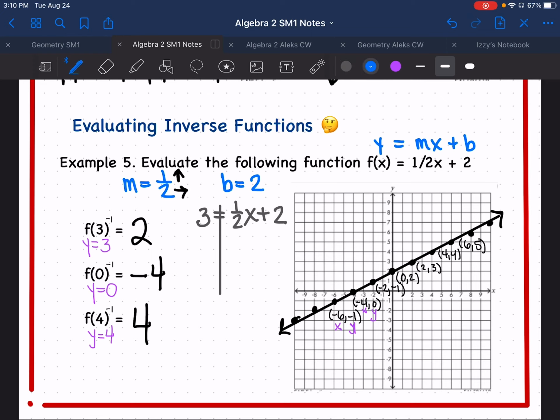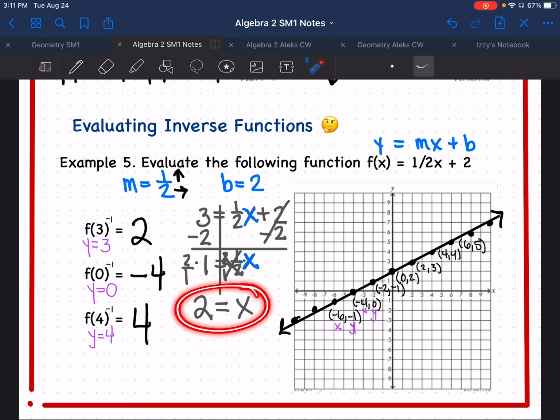Remember, when you solve, you are solving for the variable x. So you're going to go ahead and be on this side. You're going to move that 2 by subtracting it because you want it to cancel out. 3 minus 2 is 1. To get rid of the fraction in front of your x, it is being multiplied, so you could divide by 1/2. You could also multiply by the reciprocal of your fraction. 2 over 1 is the same as 2. 2 times 1 is 2. Take a look at that. We got the exact same answer, but we just used our graph instead.